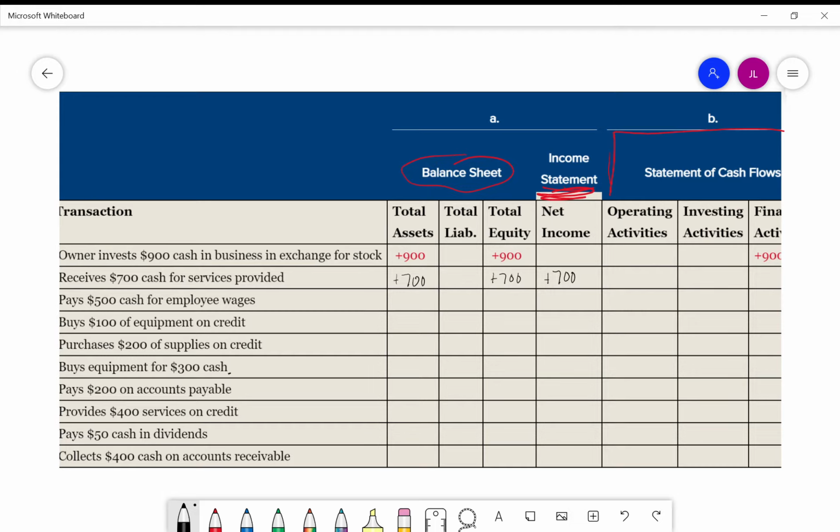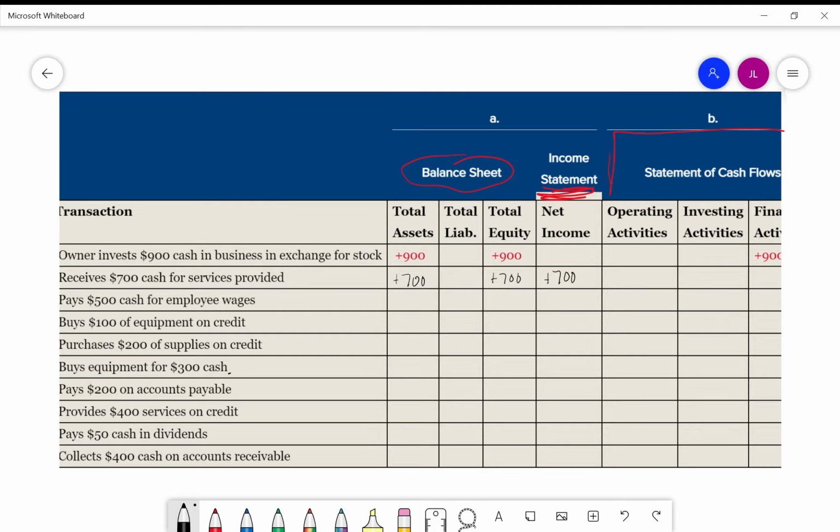So if we do this in the basic operations of the goods we make or the services we provide, it goes into operating activities. It goes into investing activities if we're looking at spending cash on like equipment, a long-term type of asset, equipment, a vehicle, anything like that goes into investing. You have to think about we're investing back into the company.